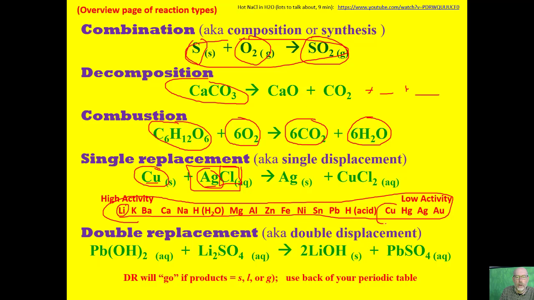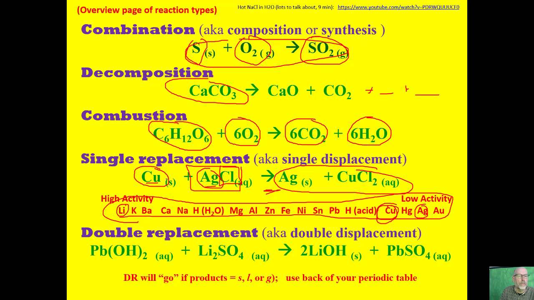So here we have copper fighting with silver. Copper, copper, there you are. There's copper. I'm circling it. There's silver. Even though copper is not very high up on the activity chart, it's still higher than silver, so copper is going to end up with a buddy. And so when the reaction's done, and I can see that because here's the arrow, copper is going to end up with the buddy. In this case, it's copper chloride. Copper gets a +2 charge.